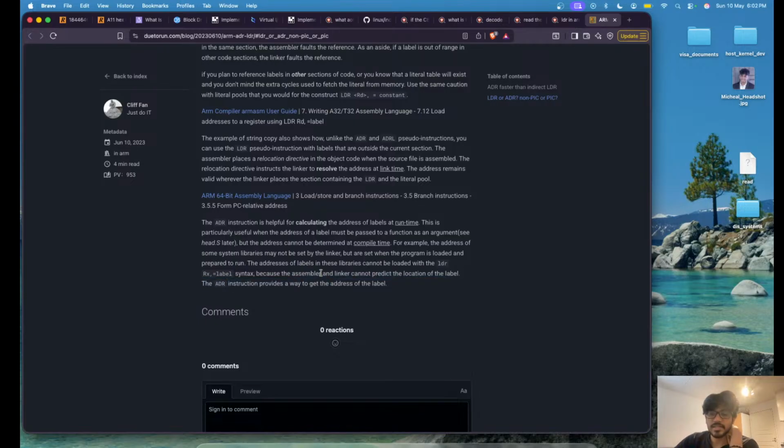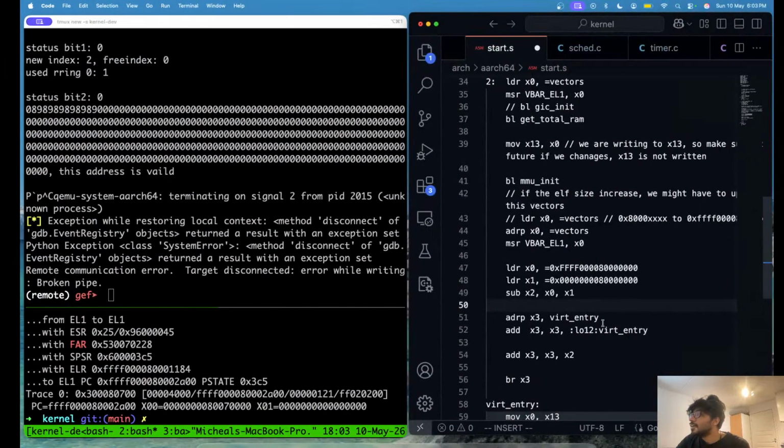So if we know the address during the linking process, we can use LDR. But if we can only know the address during runtime, we should use ADR. Okay, I did not know this.